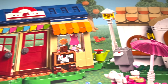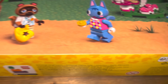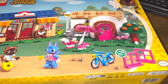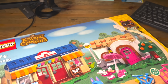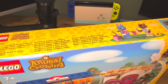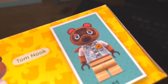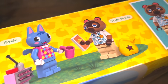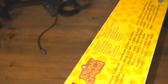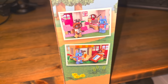The Nook's Cranny set is the biggest set in the series so far, so it's probably going to take a little bit of time to build and I want to dedicate a proper video to that. I thought I'd show you what the boxes look like for now in case you've been thinking about picking them up yourself. Most major toy retailers should have these in stock and you can also get them online. Keep an eye out for that unboxing video as well because I'm actually planning on giving away both the Bunny and the Isabelle's house visit sets.